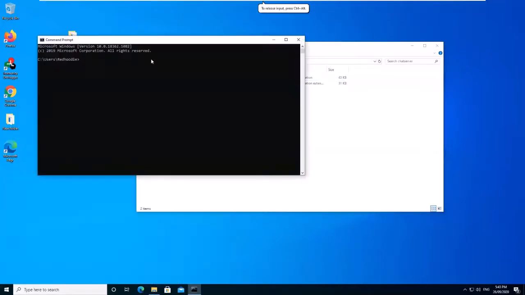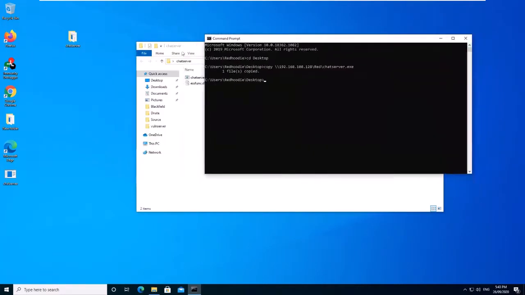Then in CMD, I can copy the file like that: copy from 192.168.108.128, then the share name, then whatever you want to copy, which was chat server.exe.